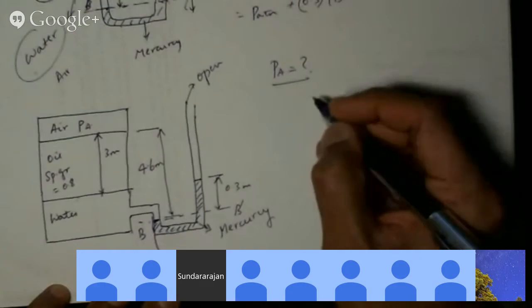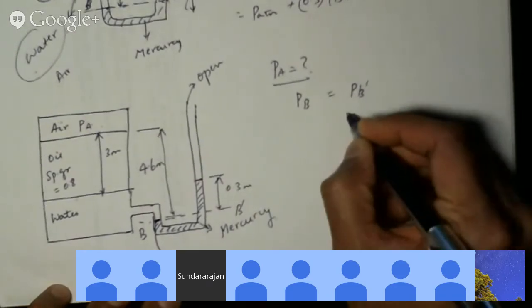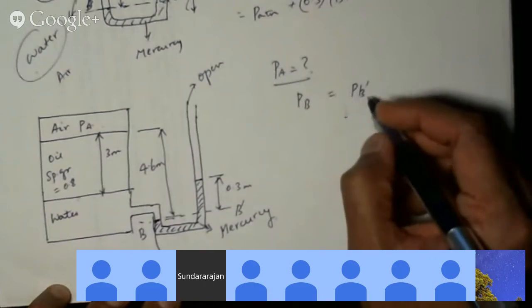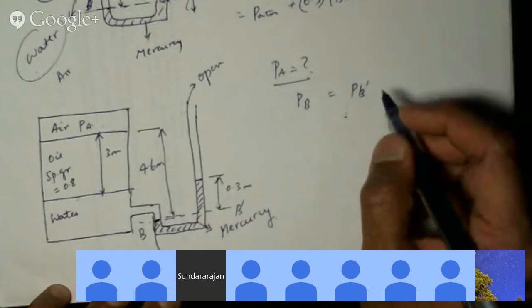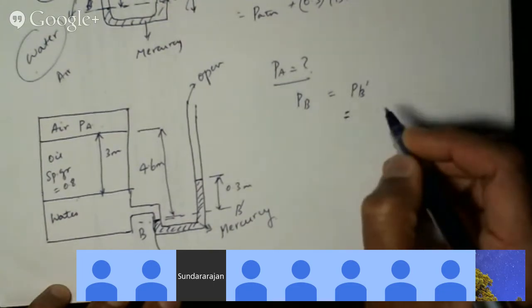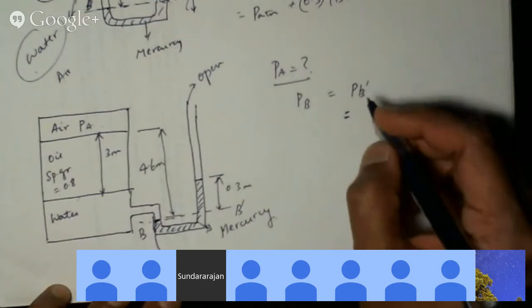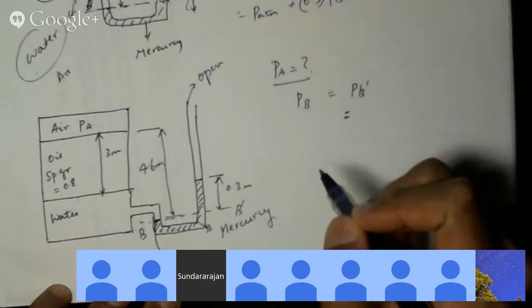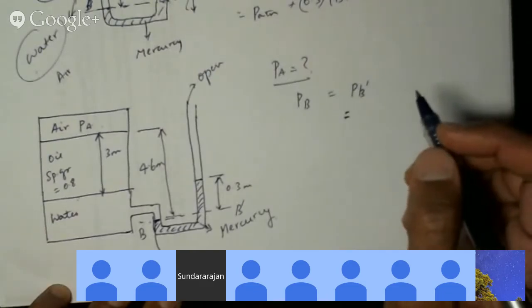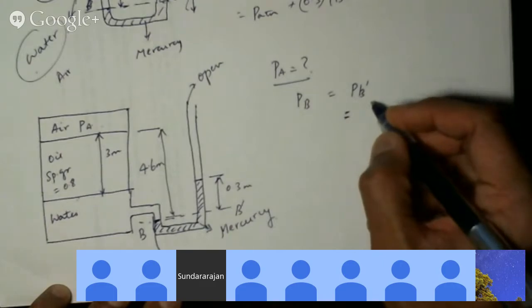And then for the B prime part, it would be atmospheric pressure, which is 0, right? Plus rho GH. If you put atmospheric pressure equal to 0, then you're doing gauge. Okay, you can do it that way. If you want to do it with atmospheric 0, then you can, but then you need to keep in mind that everything that you're going to get is in terms of gauge pressures. So that's fine. You want to do it that way?